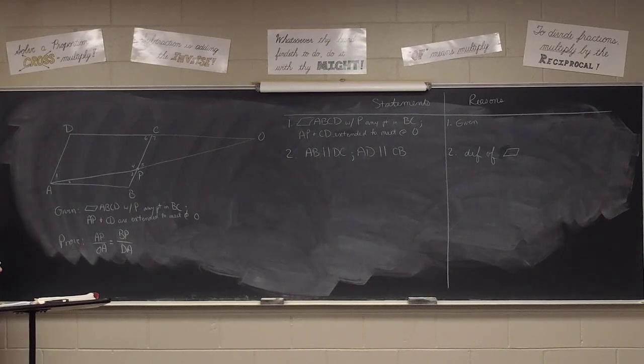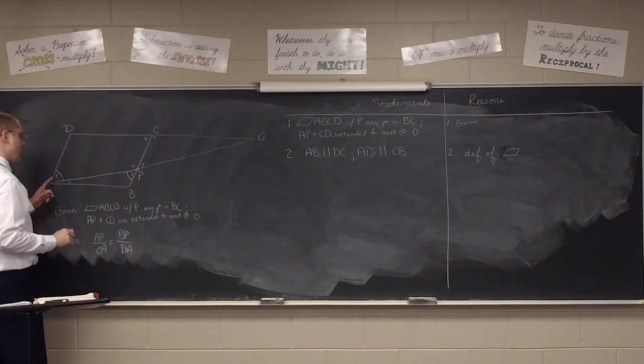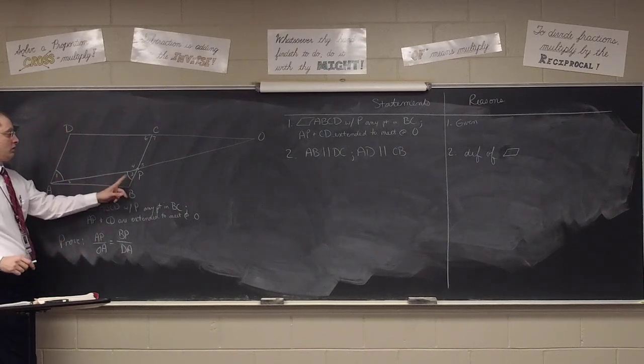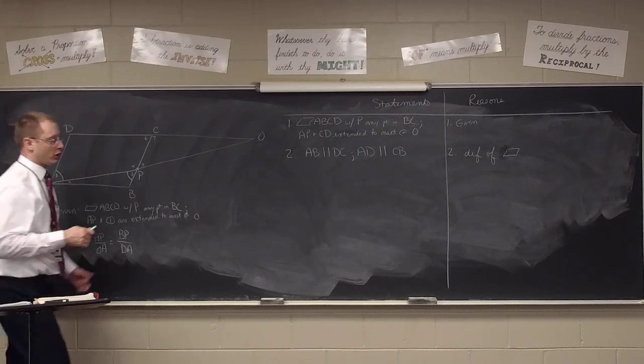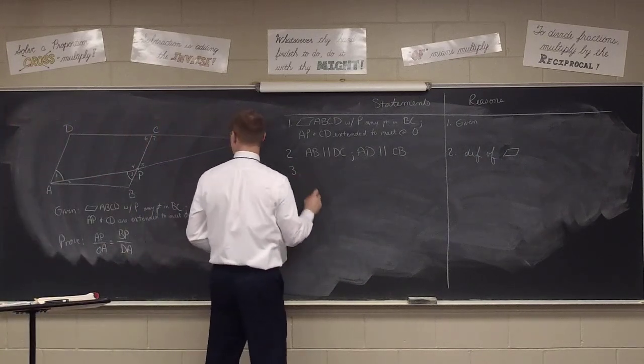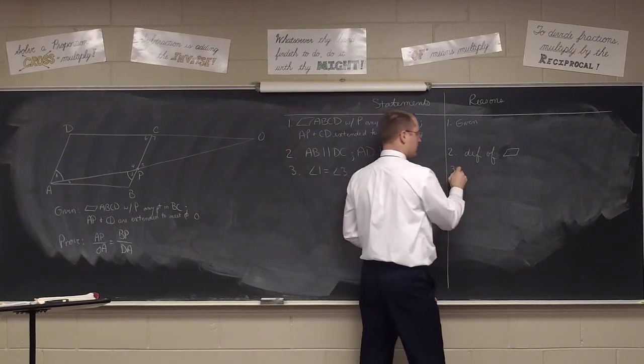Well, angle 1 equals angle 3. Good. Angle 1 would have to equal angle 3 because they are... what is that? Corresponding? No, opposite. Interior. Alternate interior. They are on alternate sides of the transversal. So, yeah, angle 1 equals angle 3 because... how would we say it, Chris?